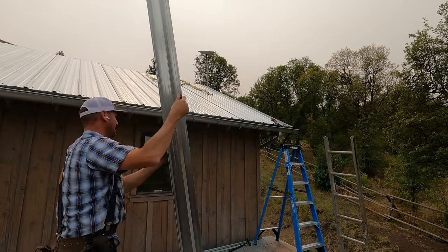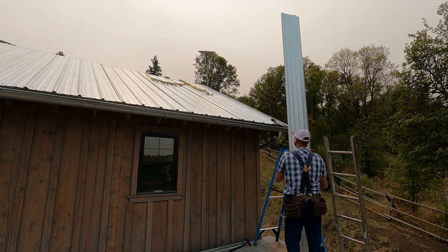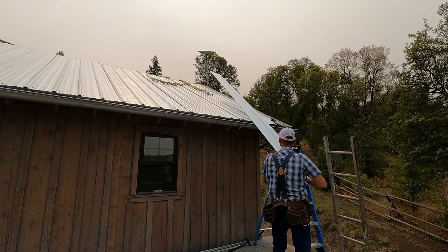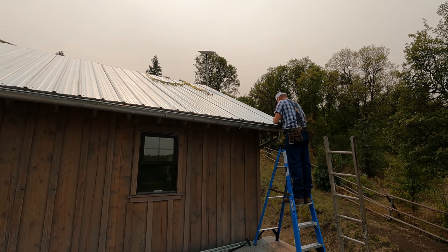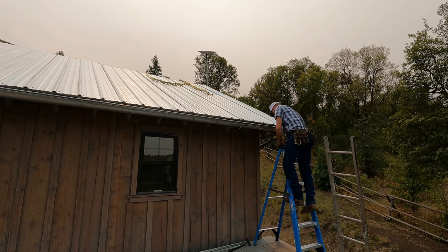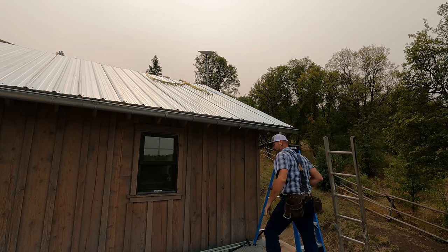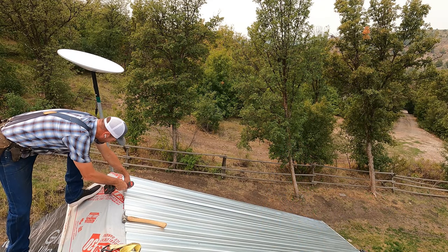Initially, as I installed the panels, I only put screws in the very first panel. Then I secured every individual piece to the next piece without running any screws down into the roof until I know for sure that that bottom edge is sitting square to the house. I do not want to cut that bottom edge if possible.